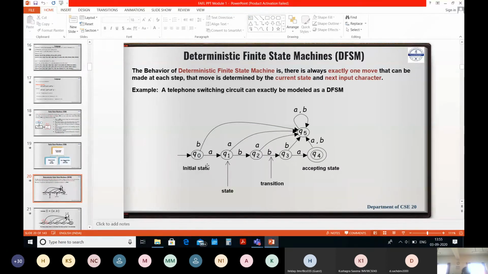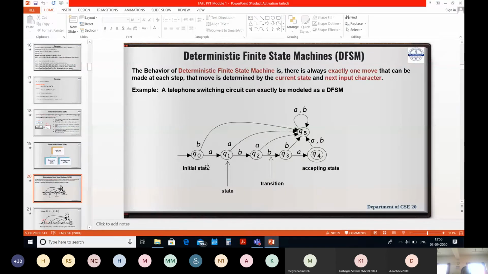I told you that the machine is going to change its state after consuming an input, right? And first of all, I should be very familiar with what all my input characters are. Looking at that pictorial representation, tell me what is your sigma? A and B. Very good. So your small a, small b. That is there. So inputs.